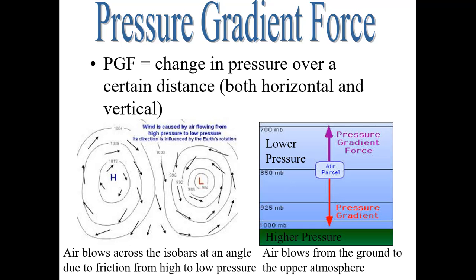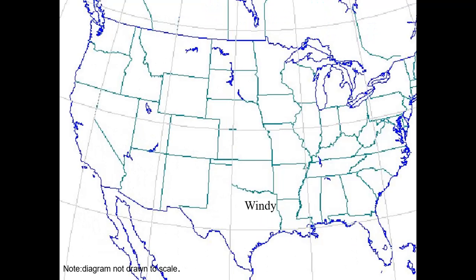And whenever that happens, you have something that's known as hydrostatic equilibrium, and that's when your upward directed vertical pressure gradient force is balanced by the downward force of gravity. We really don't need to get into that one, but I'm just showing you there's two different levels or dimensions at which there's pressure gradient force, or changes in pressure: over the horizontal, on the surface level at the ground between high and low pressure systems, and then also in the vertical.